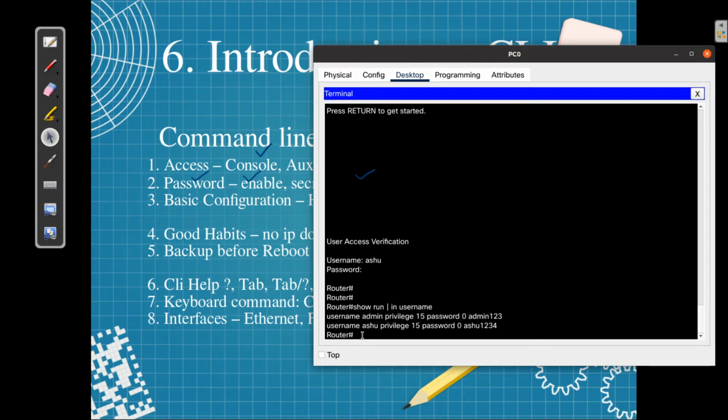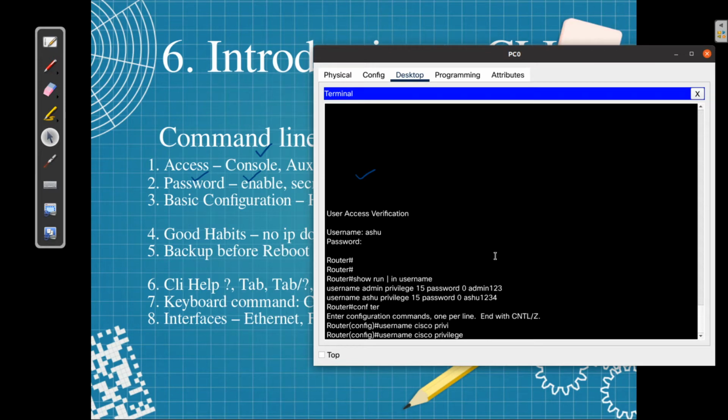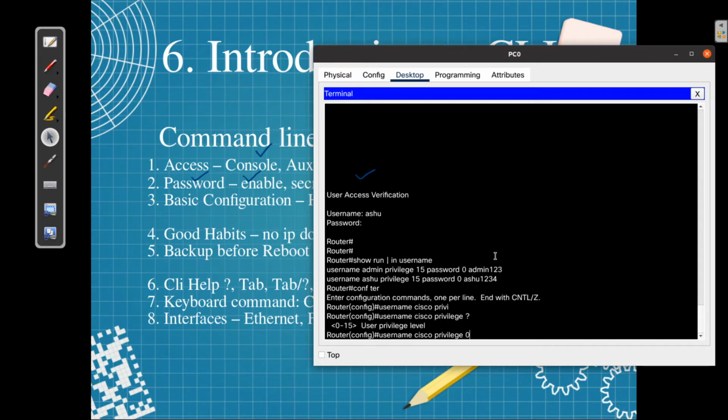So when do I get the enable password? For which user? Suppose I'm going to configure one username, Cisco, and I will give privilege, question mark, I will give privilege 0.